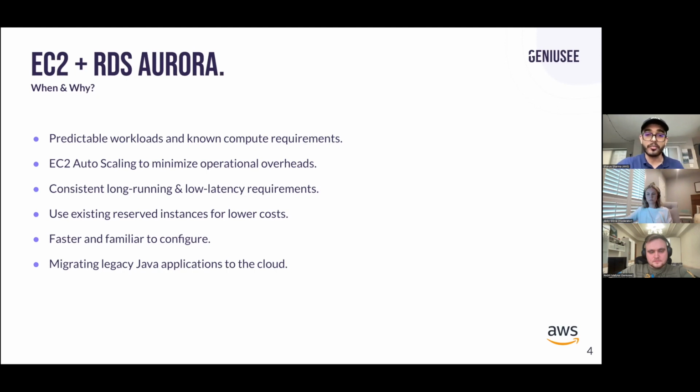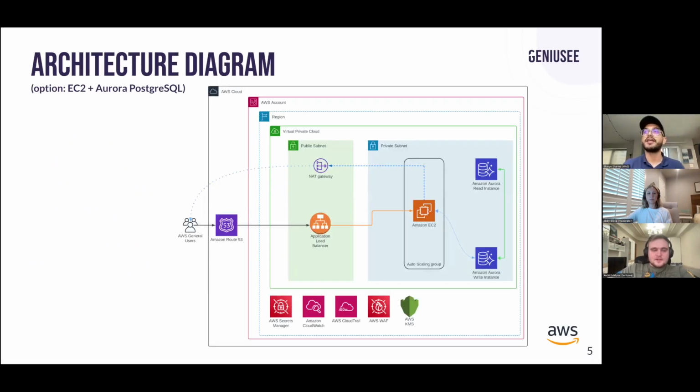So if you have some legacy on-prem Java applications that you want to move to the cloud, then this is one of the options. But please note that you still have to do a lot of operational overhead tasks. This could include security, patching, and other operational activities. We call this in the AWS world a lift and shift migration. And this by itself is usually not sufficient to unlock the full potential of the cloud. Next slide. Andrii will take over and explain this architecture diagram.